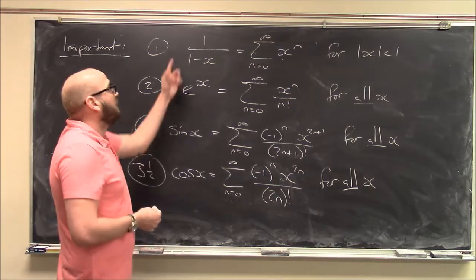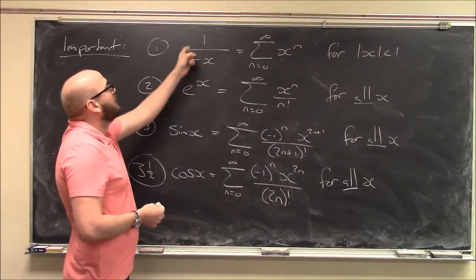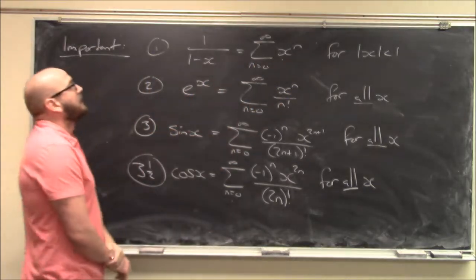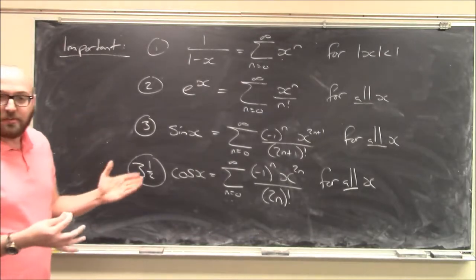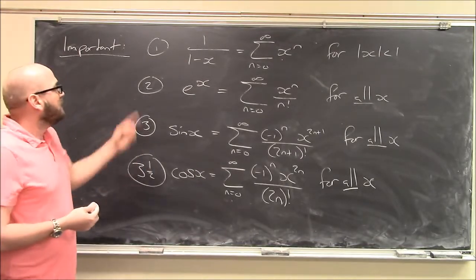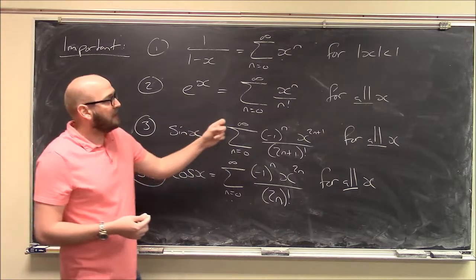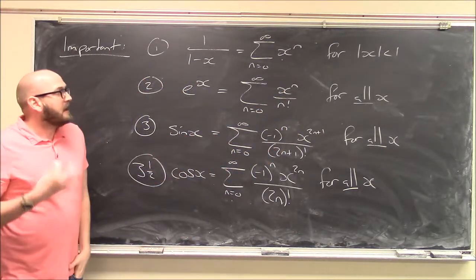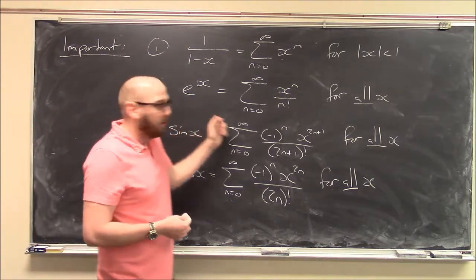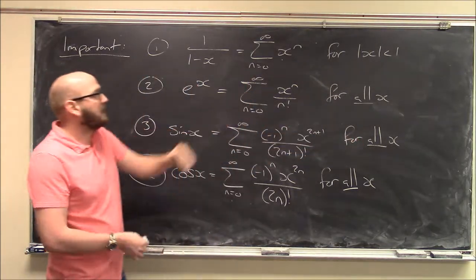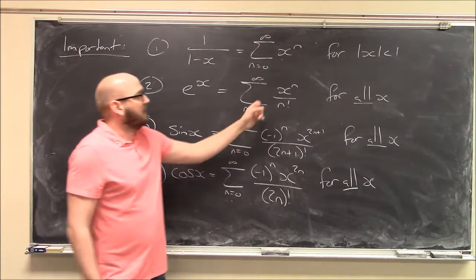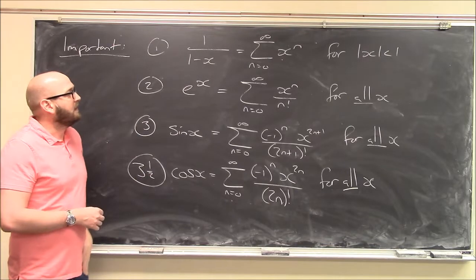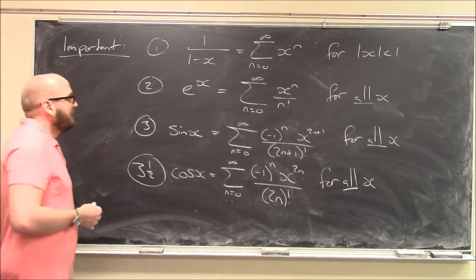The first one, we've already done, so this one is a given: 1 over 1 minus x as a Taylor series is equal to the sum of x to the n for x just between minus 1 and positive 1. But if you built the Taylor series for e to the x, you would get the sum of x to the n over n factorial, and you can show that it actually converges. These are equal to each other for all values of x. It doesn't matter which value of x you plug into this summation, you will get e to the x. Exact same functions.